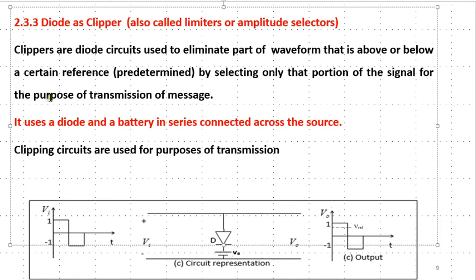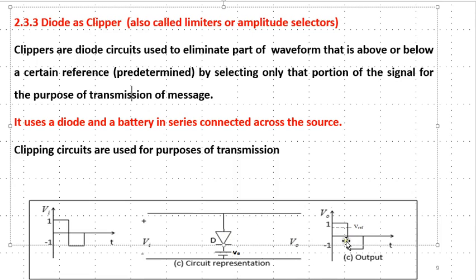And how do we achieve that? We use diodes together with a battery in series, and they should be connected across, that is in parallel to our supply. Let us assume this is my input signal and this is my diode together with the battery, and my clipping circuit operates like this. When this signal is coming, it will forward bias this one because here is positive, so that the diode will start conducting, and whatever this diode is conducting will be seen at the output terminal. But the moment this voltage becomes equal to the voltage of this battery, which is the reference, then the diode will stop conducting and will not see anything here.